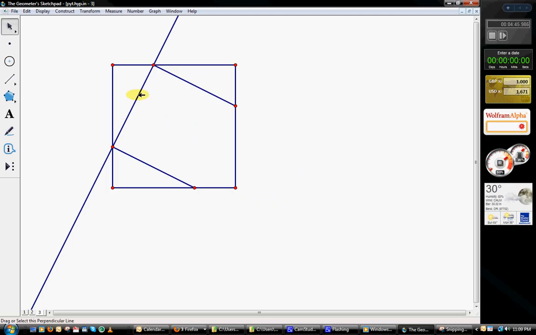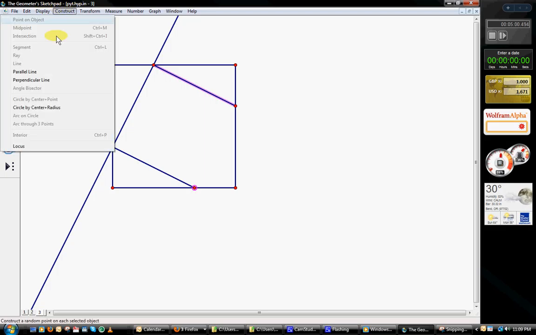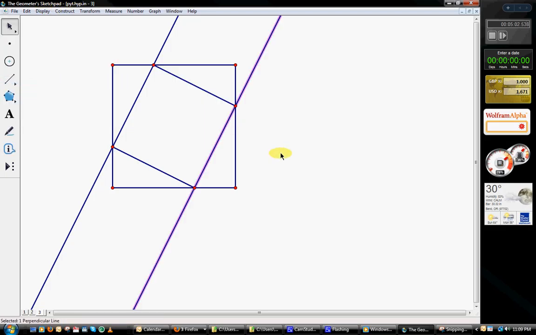Now we could probably get kind of tricky on this one if we wanted to. We could make a perpendicular line. It's perpendicular to this point and passing through this point. Let's see if it'll give it to us. Look at that, it surely will. Now we didn't really need that because we had this point, but I think that's a pretty cool trick.